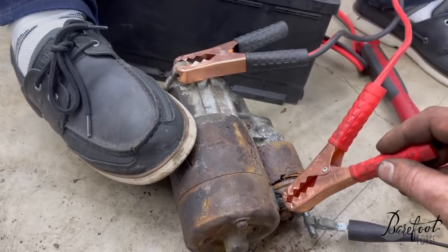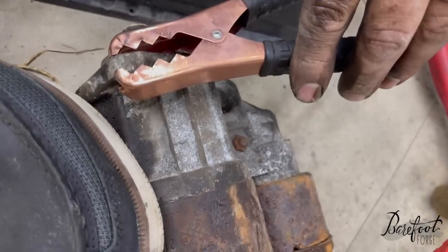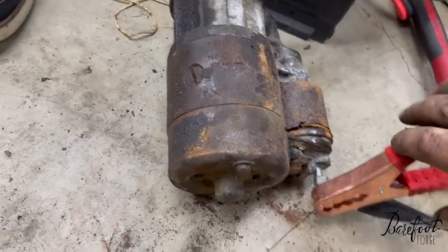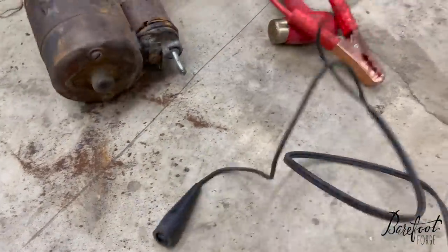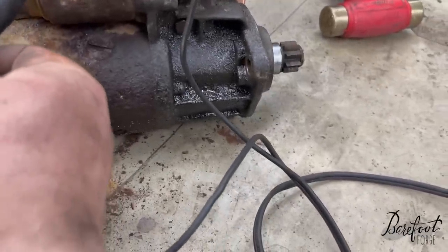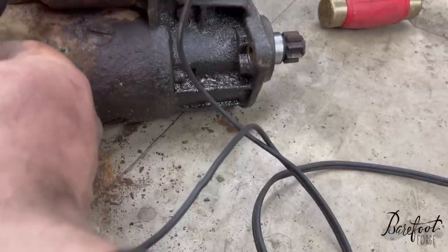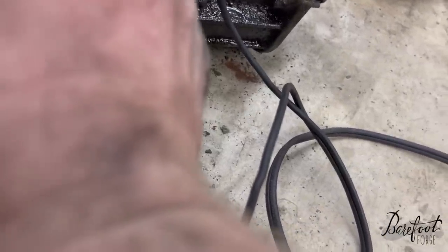If I touch it here, we can get her to spin. And if I touch her, it's all about how you touch her, really. If I touch her here, let's give her a flipsy. But we might be able to hold it together with duct tape and electricity. So now, if I hit it here, she might spin. She's trying. She's trying so hard. I betcha we could jump her this to there.